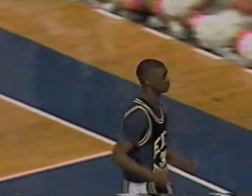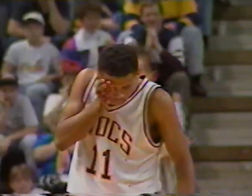Reese Dudley back in. Telford will get a rest. We'll probably see Telford again before the end of the half, and we have not seen Rodney Inglis since about the 18-minute mark when he got his second foul. Seeing a lot of players come into the game tonight that I haven't seen play a lot all year, and this big game has got to be something special for both clubs. A whistle, a foul against Reese Dudley, who just came in the ball game for East Tennessee State. Randy, we might not see Greg Dennis again in the half because, if I'm not mistaken, Greg Dennis also has two, and they might save him the rest of the half.